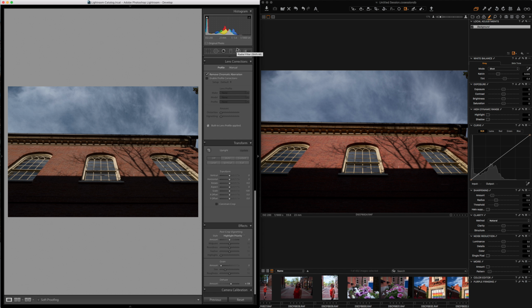If you want me to work on a portrait image or a landscape image or whatever kind of photo you like to work on, or actually, that might be the best thing, if you want to send me a photo that you have recently taken that you want to work on and you'd like to see how I would work on it within Capture One, feel free to do that.